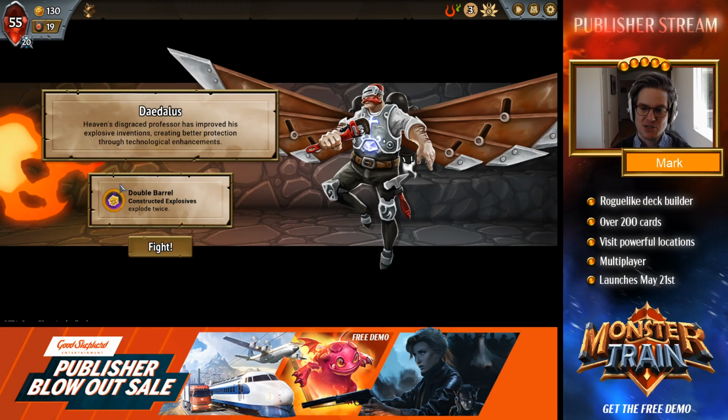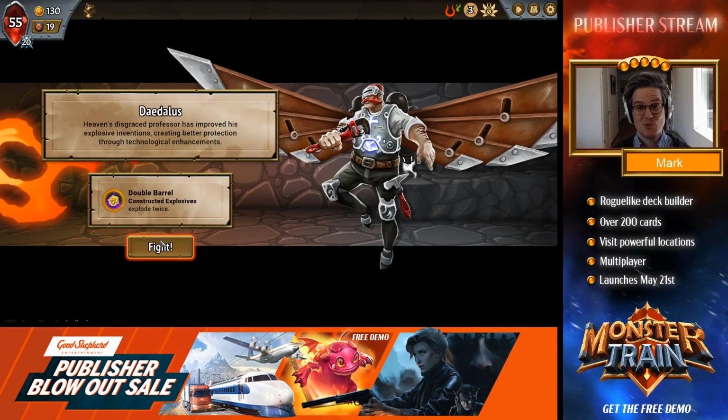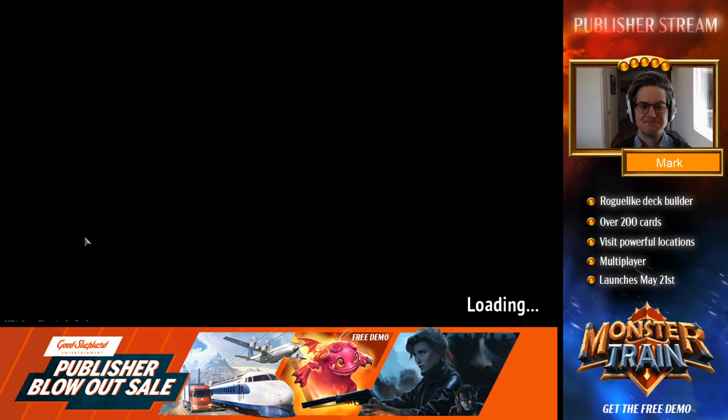Datalist. Heaven's disgraced professor has improved his explosive inventions, creating better protection through technological enhancements. And each of these flying bosses, there's a couple of them you'll see throughout the Rings of Hell, has what we call a sin. So the sin on this one is double barrel. Constructed explosives explode twice, and you'll see what those are right now.